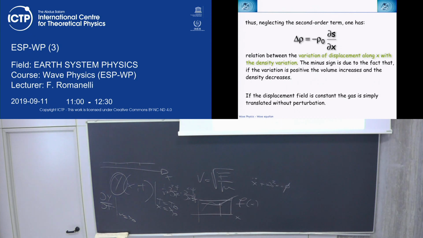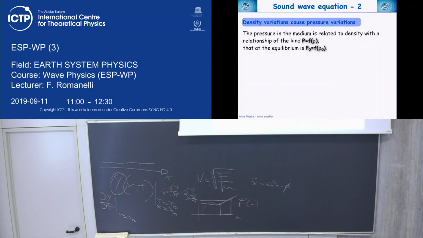Step number 2. Density variations will cause pressure variations. Now, what is relating pressure to density? That's a Nobel Prize. Actually, if you want to be hype, you can call that a constitutive relation. Now we don't know. Let's call it F. It's a function. Pressure is a function of density. The simplest one is the ideal gas law. P times V is equal to nRT. We will apply that later, actually on Friday. Now it's late, I guess.